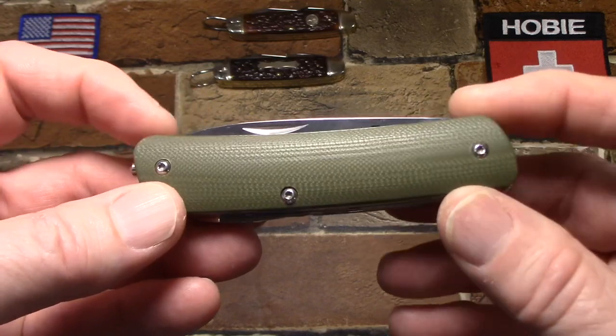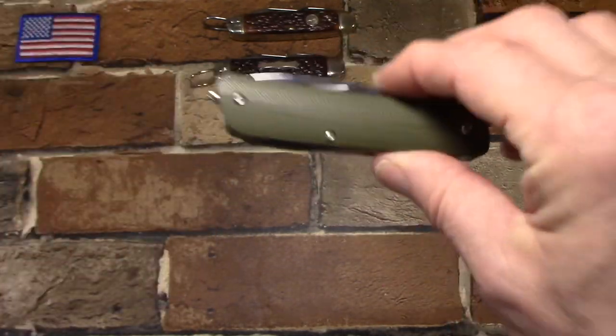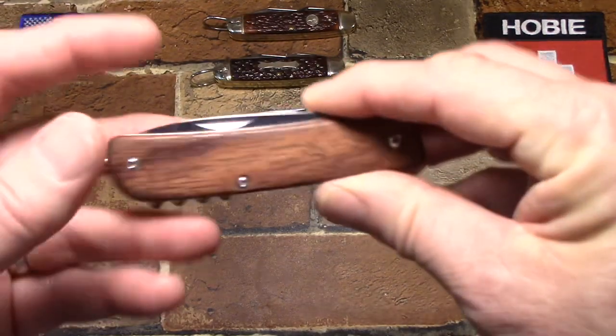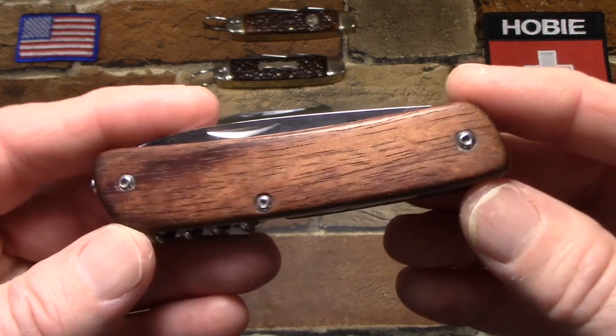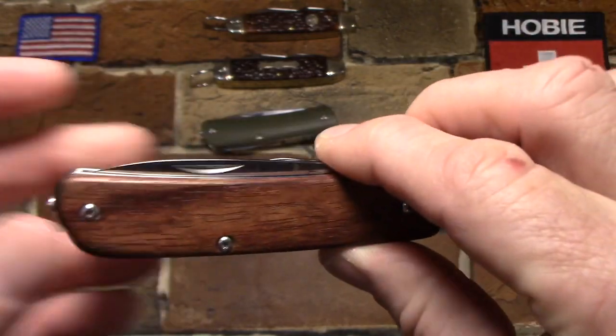I think these are made in China, but they're super high quality with modern materials. And I love these knives. I've done a lot to modify them. I guess I've probably sold 25 or 30 that have been modified with different scale materials and different parts.